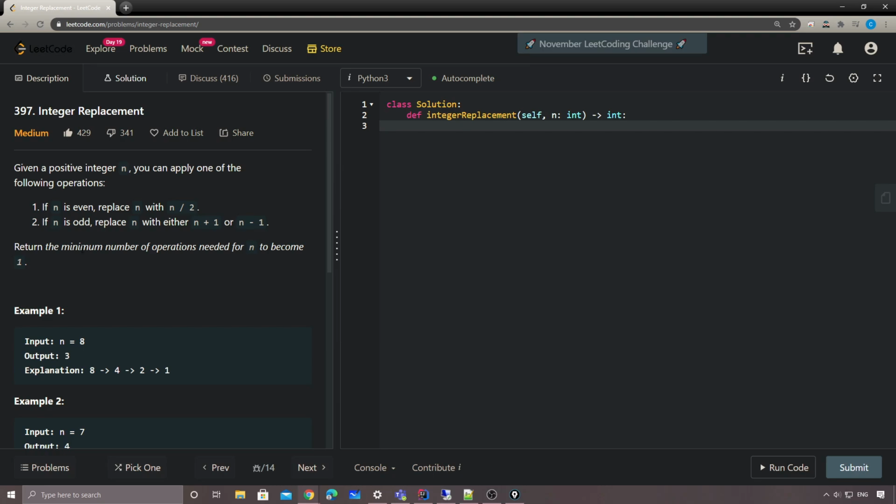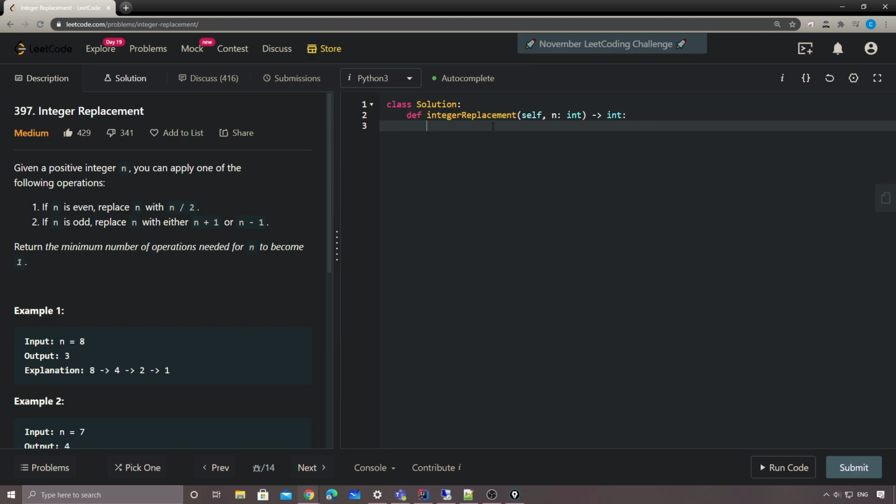Yeah, you can even use a sliding window to find a minimum or maximum. And for this problem, it happens that both the BFS and DP will work. So I'll implement both of them.